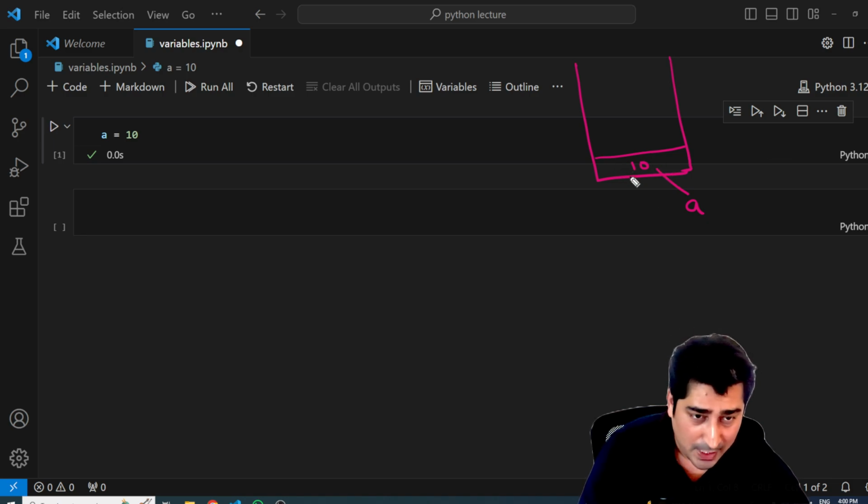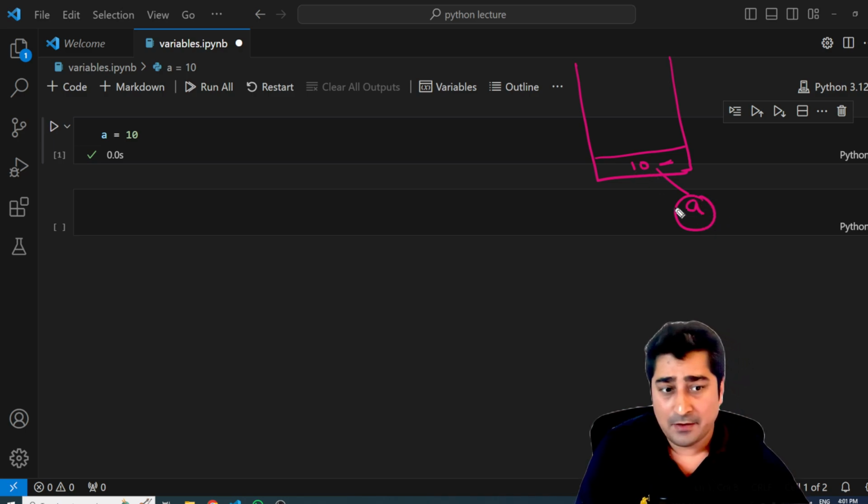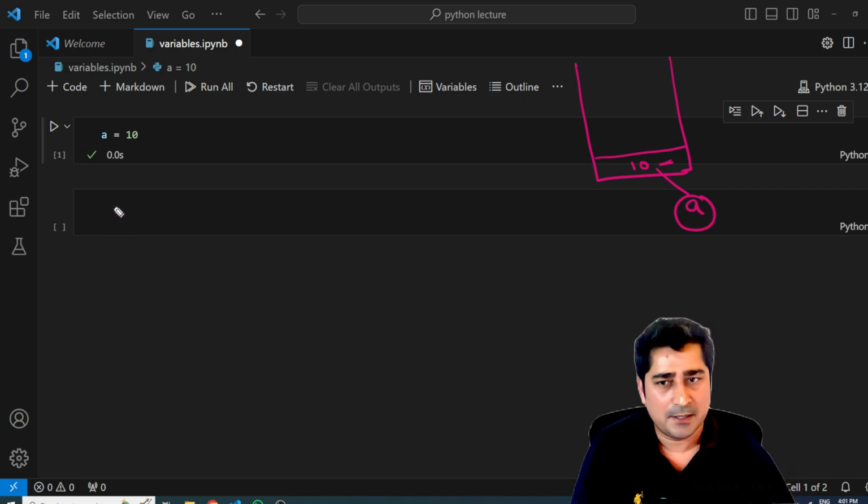So we reserve a space inside our memory, store 10, and give a name or reference to it, a. Whenever we have to use this variable, I just have to write a over here, and yes, I will be able to get the data.